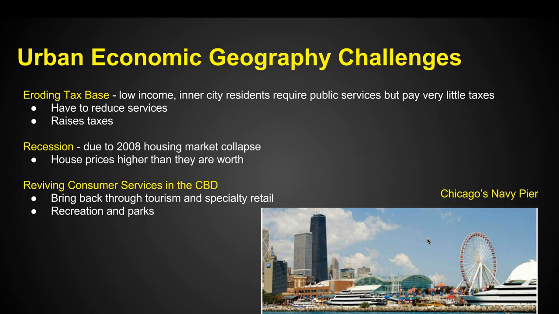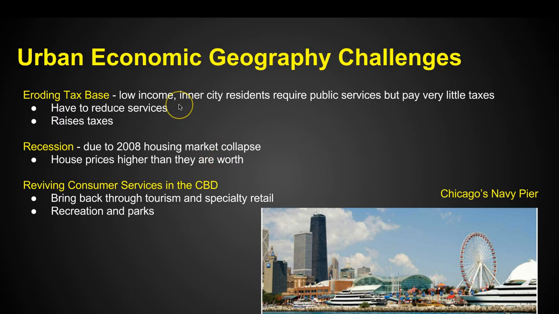Urban economic geography challenges. Well, we've got an eroding tax base, meaning it's going away. We're not having enough income because in the inner city, we've got low income people, a group of people that cannot afford to pay very much as far as taxes. So how are we going to get money back? These inner city residents require public services, but they pay very little taxes. They need people to take care of them, but they cannot afford to help pay for themselves.